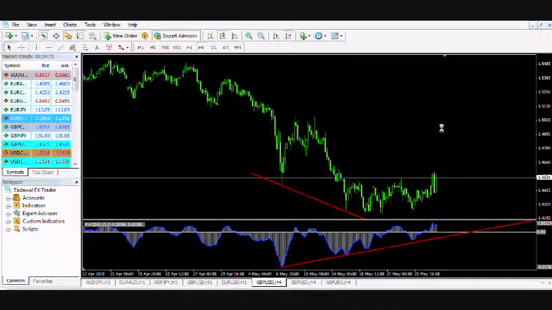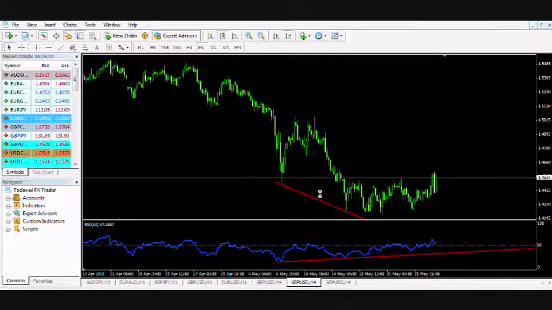Again, you don't want to use this solely for your entry or exit points. This is just a helpful tool that you can use to help you confirm your other indicators, confirm maybe some support and resistance here, maybe confirm a moving average cross, some sort of thing, whatever method you're using. I would definitely encourage you to experiment with this. Be on the lookout for opportunities of divergence like this.